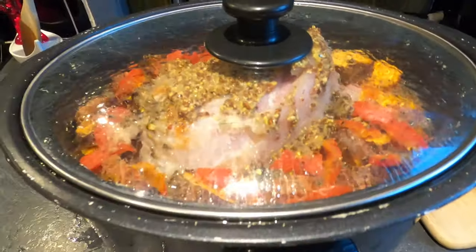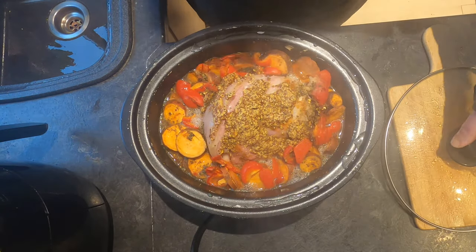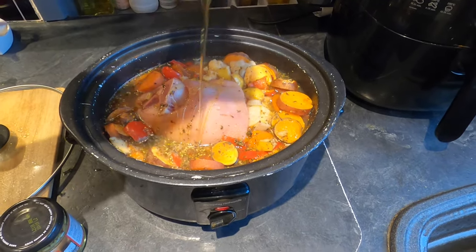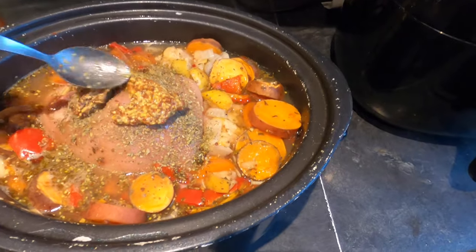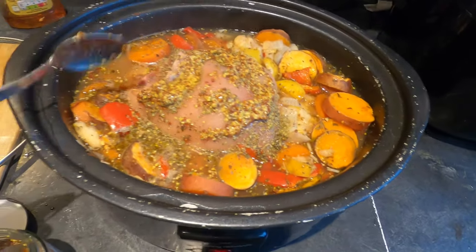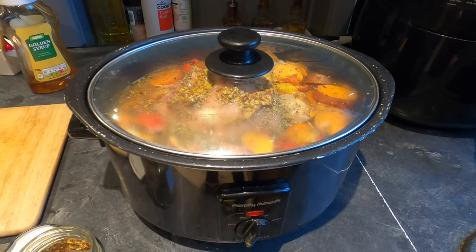It's been another hour on medium. What I'm going to do now before I turn it down to low is actually flip the joint over. I'm just going to get the lid off — this might go very steamy on the camera. Oh, it smells delicious. You can really smell the peppers that have come through. You can see the bone now in the bottom of the joint — the fox is going to enjoy that tomorrow, our local garden fox. So now I've flipped it, I'm going to add a little bit more golden syrup, a few more herbs, and a bit more whole grain mustard — I want that to really flavour the meat. The lid goes back on and this is now going to go down to low. I'm going to leave it on low for five hours.